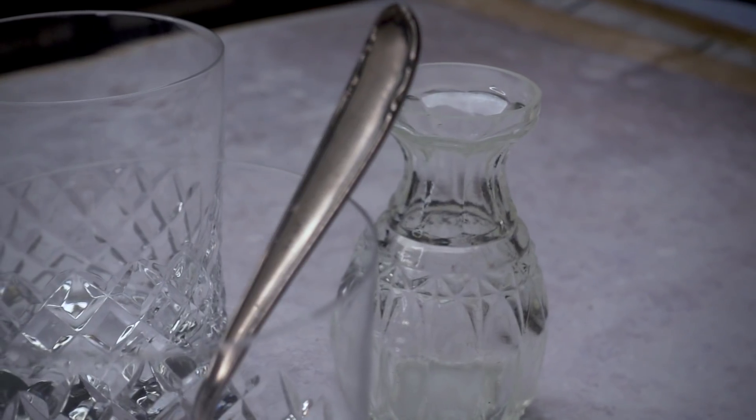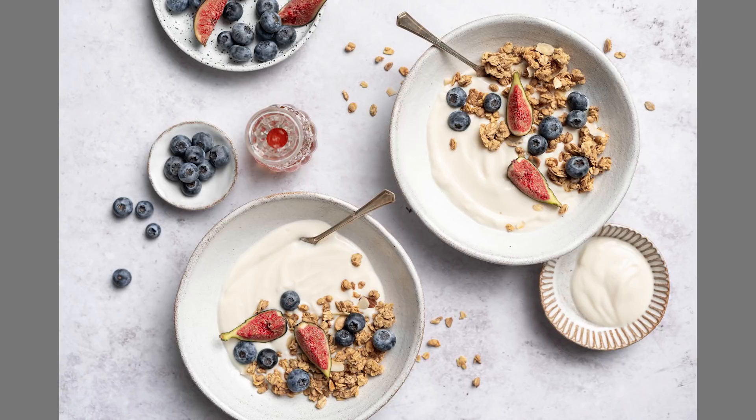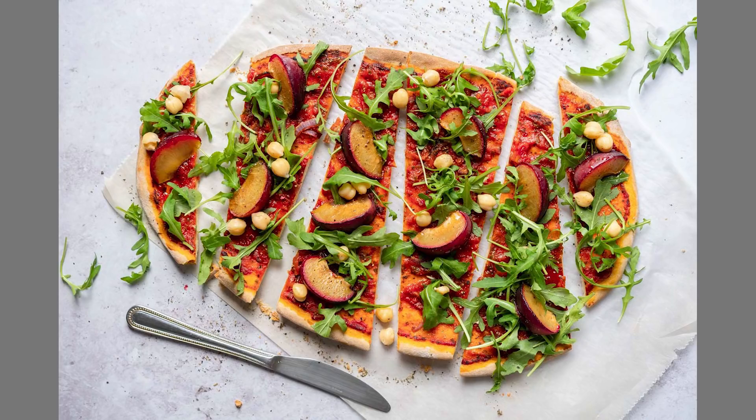Onto number four — vintage cutlery. Very specifically vintage, because when you buy old pieces of cutlery they tend to be a bit more matte than brand new pieces. When you have something really shiny it can be a real struggle not to have tons of reflections in your frame, and they just kind of steal the focus away from the food. I tend to like to shop in second-hand shops, or if you have family getting rid of some things — if they look a bit old and weathered they're probably going to be great for your food photography. Also bear in mind the size: you don't want to pick anything too big. A big massive fork or spoon can completely dominate the frame. I tend to collect things like teaspoons, little cake forks, salad forks, and those work really well for most situations.